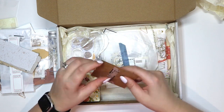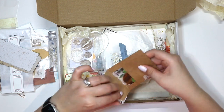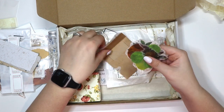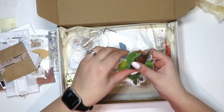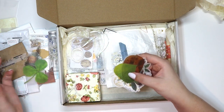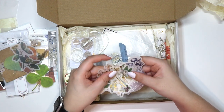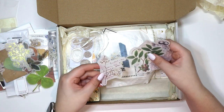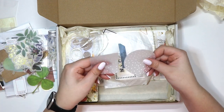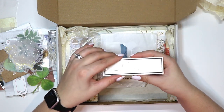There's a cute little envelope, and it has a bunch of vellum-type stickers — they have that clear background. There's a floral, looks like a clover maybe, a couple of leaves, some more florals. I love these gold foiled ones, they're so pretty. Those are all really really pretty. Another plant and then some polka dots.